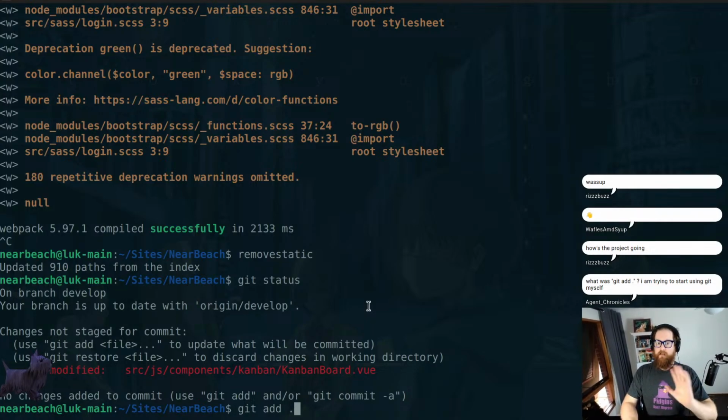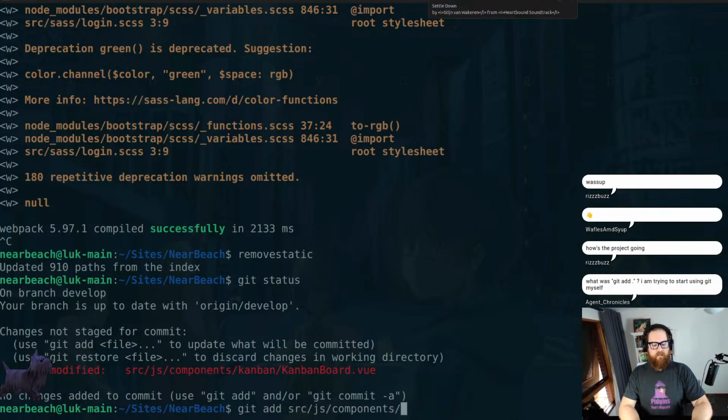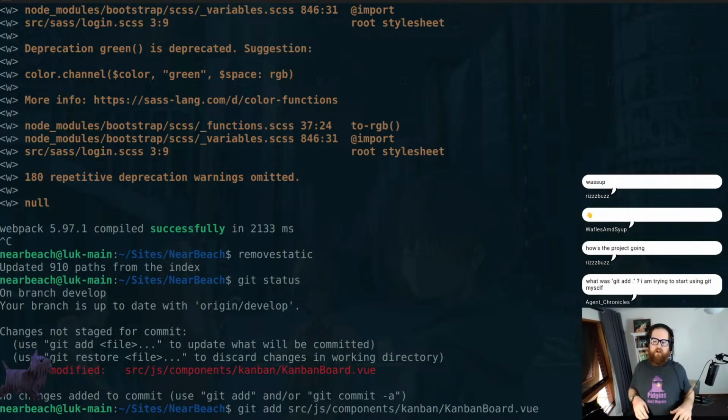Now there are times that you don't want to do that and you actually want to list, let's say, one particular file. A good reason why that might be the case is you might have edited your config files or stuff like that, or you've done something somewhere else and you're like, oh, I've got to do this quick push, I'll just write this code in and then I'll push it instead of stashing all my work. So that will add it to the commit that you're going to put into GitHub or whatever source management system you're using, Bitbucket, GitLab, there's a multitude of them.